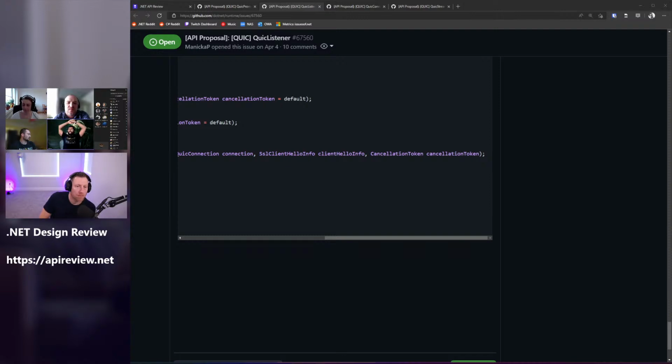We have the same for the connect callback in HTTP client. There's a type there that wraps the actual content being passed in. We could possibly stuff more stuff in the SSL client hello info if it's truly related to SSL. But this one we share with SSL stream, so it would need to be something which makes sense for both. We could put the ALPN in there. And what else? I don't know.